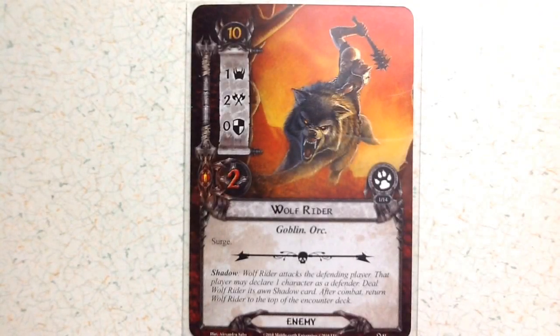Now we're going to take a look at the Wilderlands deck. Now this deck has some of the most difficult enemies in the game, in my opinion. I really hate the enemies in this deck. We're going to start here with the Wolf Rider. You only get 1 of these guys. There are a total of 8 enemy cards in the deck.